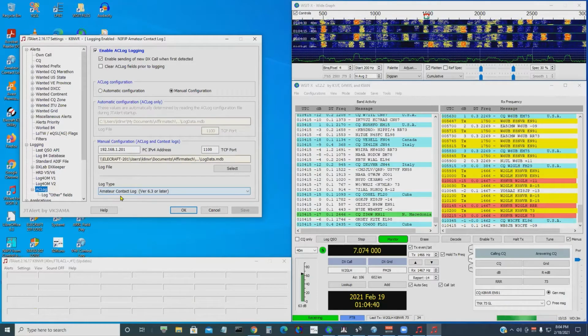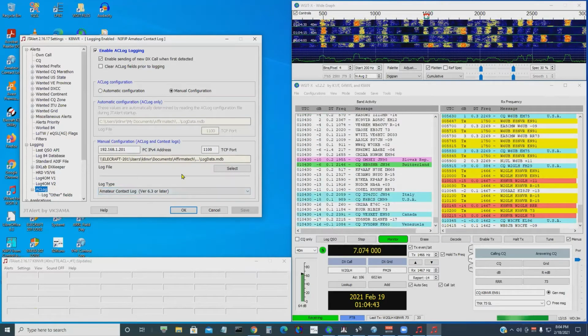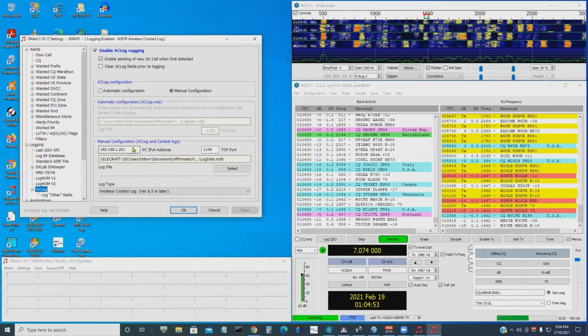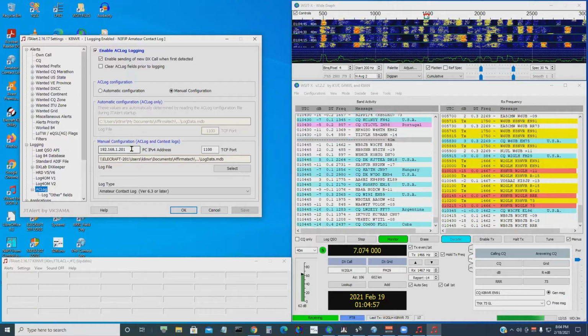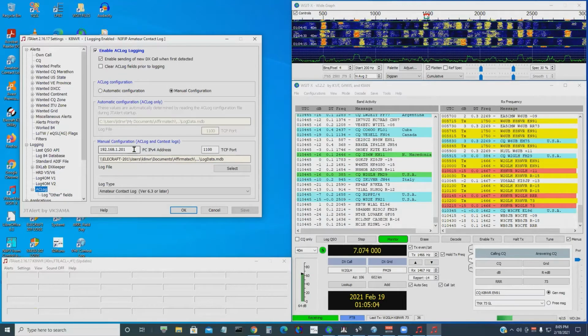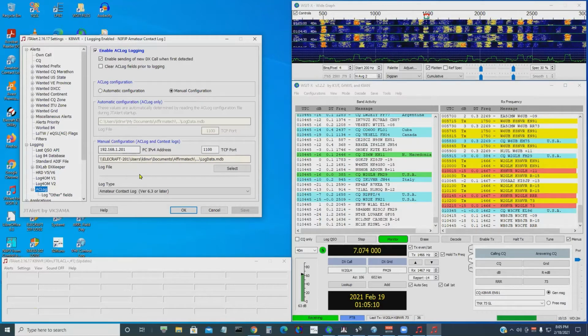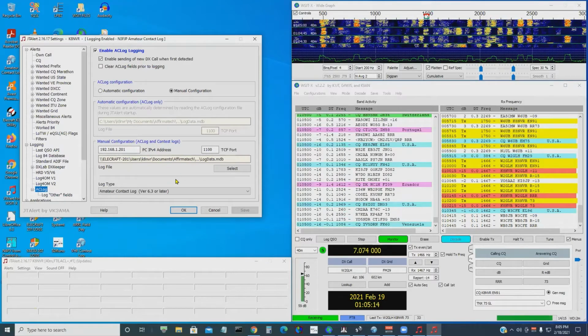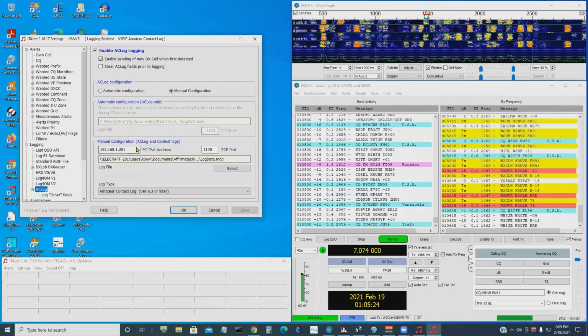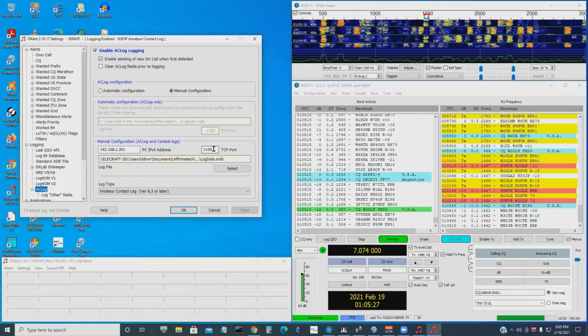We're using log type Amateur Contact Log version 6.3, and you have to have the IP address of the computer and the port. Well, we're not going to a different computer. We're just dumping this into the same computer. I use static IPs on all my computers. So this is 192.168.1.201. That's a local IP. But once in a while, if I'm in a contest or something, I might want to have that log operating on a different computer. So this might be 202 or 203. It's important that you have the IP address in here and port 1100.